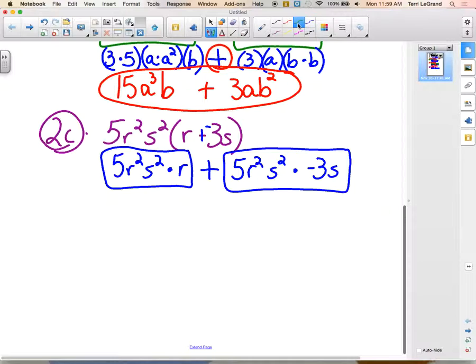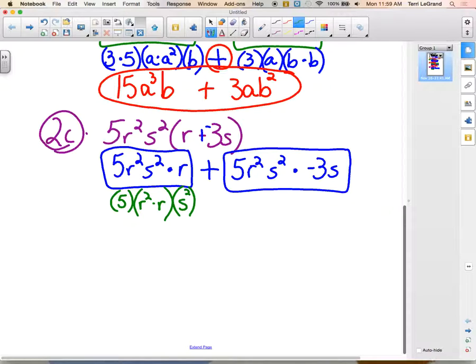Does that 5 have another constant to be multiplied by? No, so it's got its own group. No plus signs in here, okay? We're just rearranging. It's still all multiplication. Parentheses next to parentheses mean multiplication. The r's, so we have an r squared times another r. And then we have only the s squared. There's nothing there to group with that one. So all we're doing is rearranging our first multiplication.